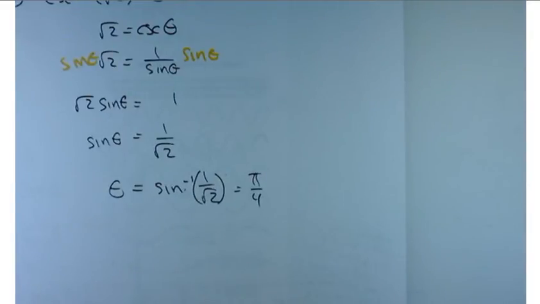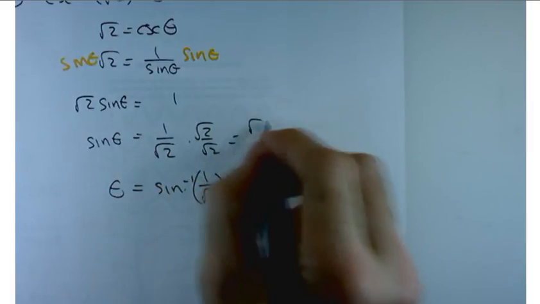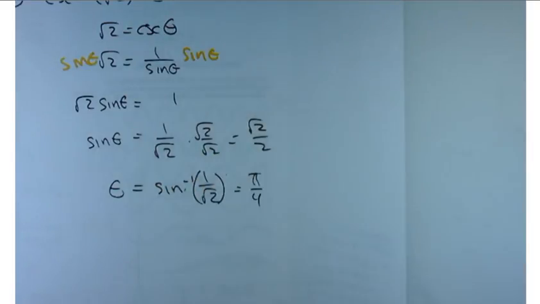For this, let's say you didn't have the calculator, you could have just multiplied by square root 2 over square root 2 and then looked at the unit circle. Yes, exactly. If you rationalize that and recognize, oh, hey, I know that one, that's at a 45-degree angle, you get the same thing. Good observation.